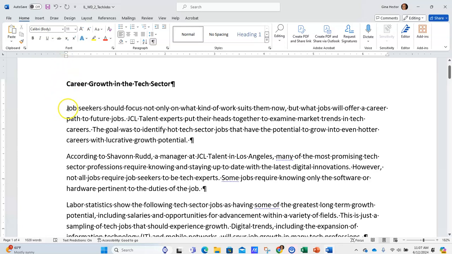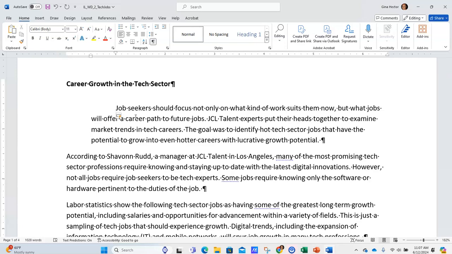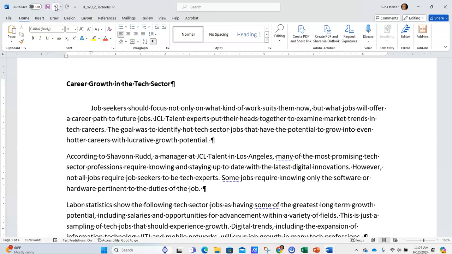So I'm pointing that out because if I'm right here in front of job seekers and I press the Tab key, you'll notice the first line indent moved to the ½ mark. And so by default, tabs are set at every ½ inch. So if I press Tab again, it moves it over. Now you'll notice this time it also moved everything here. That's something else that's a default in Word that thinks that I want to indent the paragraph, but I also wanted the first line indented. I'm going to hit my undo button to undo that option. And so it automatically did that.